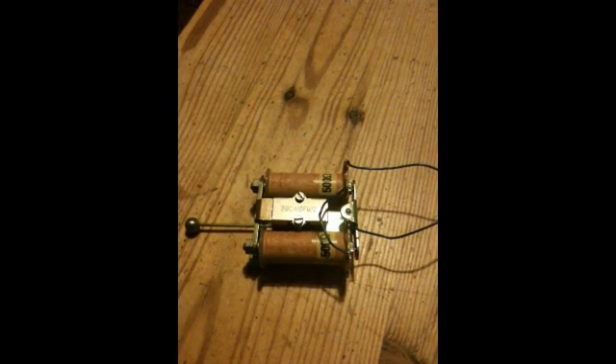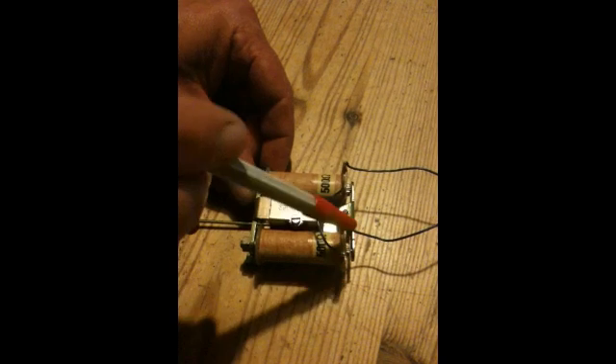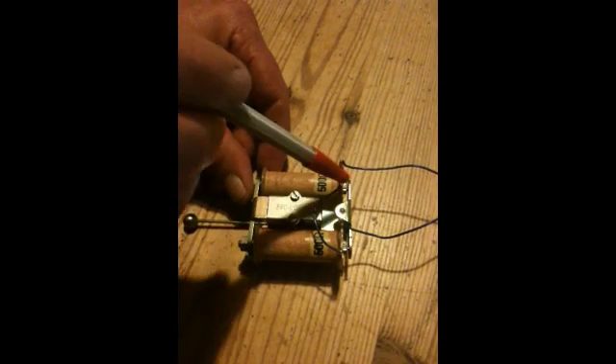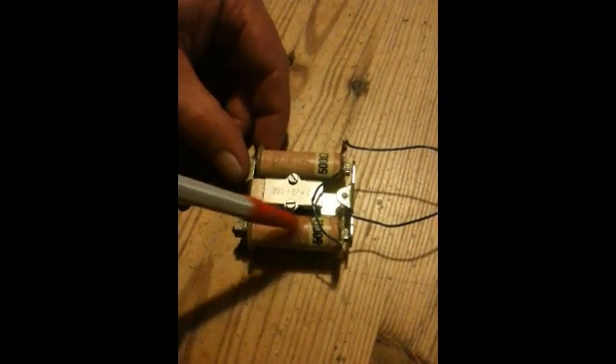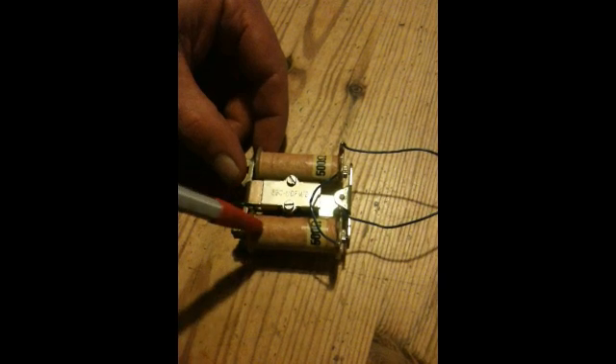Now, what's interesting here is that when the armature moves, what we've got happening then is flux shifting. We've got the armature in the central position, so the gap here and here is the same - the same magnetic force is felt on each side of the armature. When the armature is actually moved across, there'll be flux switching around this part of the circuit, and when the armature is on the other side, the flux will go through the other side of the circuit. With flux switching, i.e. changing the inductance through the core, we're obviously going to have voltage generated.